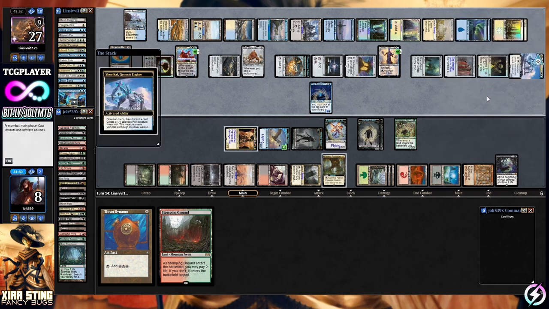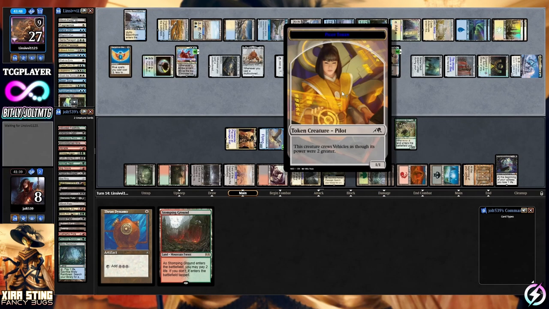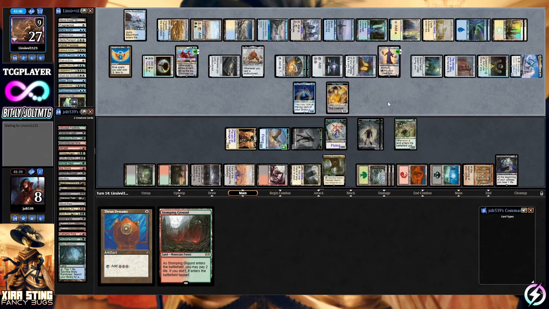So Genesis Engine, draw 2 cards and discard a card. And they're going to get a colorless pilot token. That's going to be, man, this is some value engine. And on top of that, our opponents dumped a lot of this value stuff out. They've untapped with 11 cards in their hand, too. So we'll see. It looks like they will end up passing the turn.